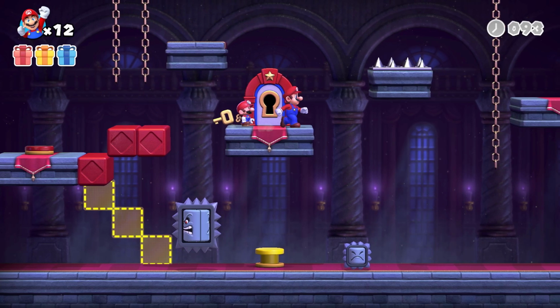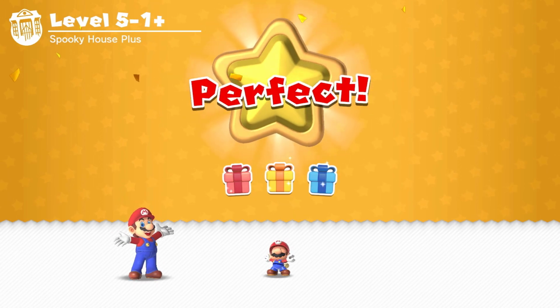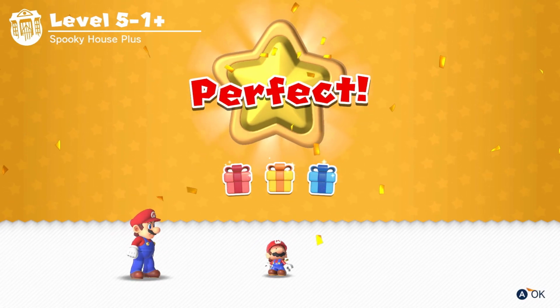Go. I am surprised you can make that jump. I mean, I'm not looking a gift horse in the mouth, but let's get out of here. Perfect. Oh, yeah. All right, there's the perfect stage. Off to the next. Woohoo.